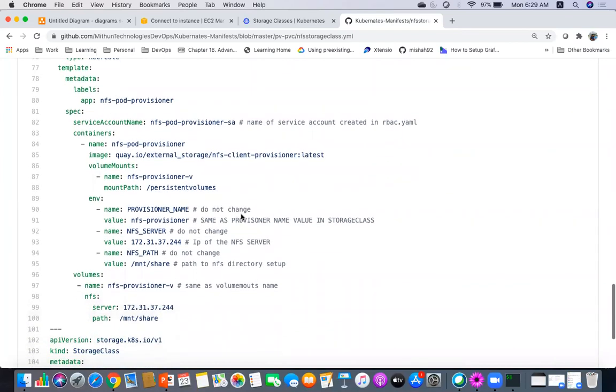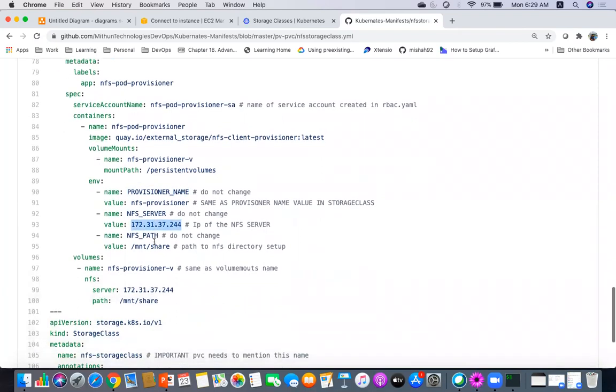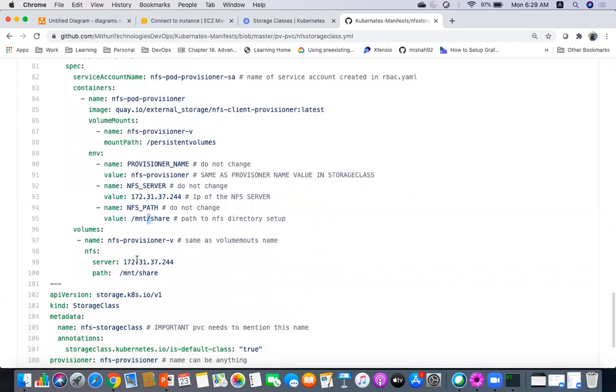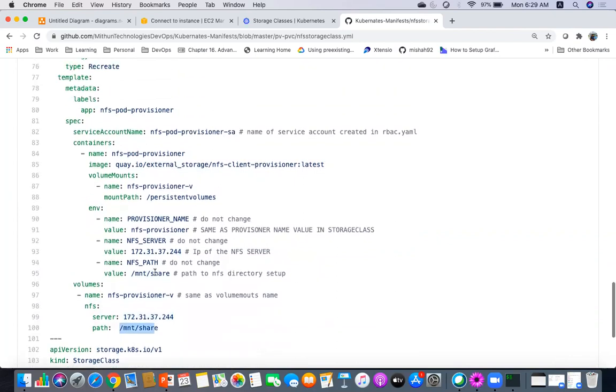So here I am giving my NFS server IP address and what is my NFS path for this application, for this software.